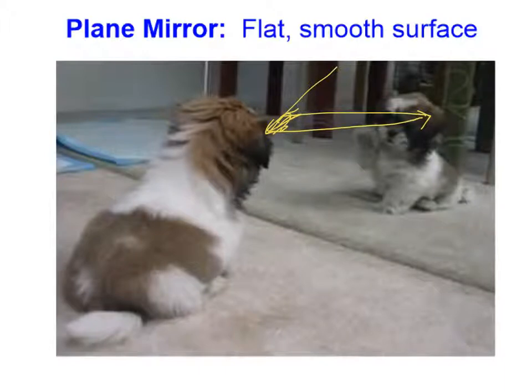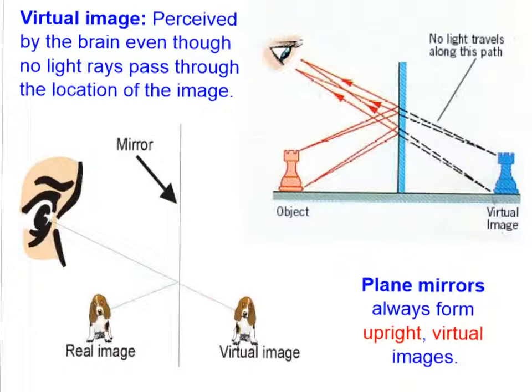If the dog's owner were sitting right here and looking at the dog, those reflected rays coming off of the dog would enter the owner's eyes and they would see the dog. But here we have the mirror placed in front of the dog. The light rays are reflected from the mirror and into the dog's eyes, and he sees himself in the mirror. So remember that your brain always interprets light rays as if they've traveled in a straight line. Your brain does not realize that the light rays have been reflected and that they can change direction. So that reflected image of the dog appears to be behind the mirror. We call that a virtual image.